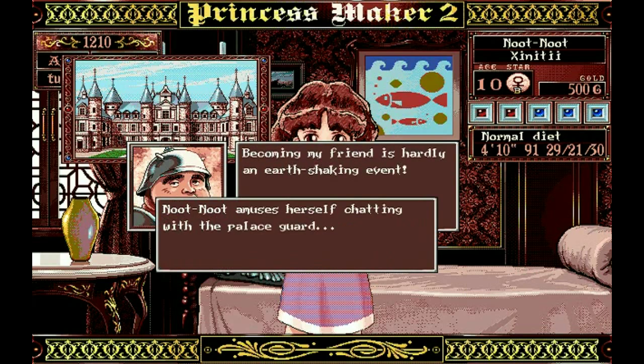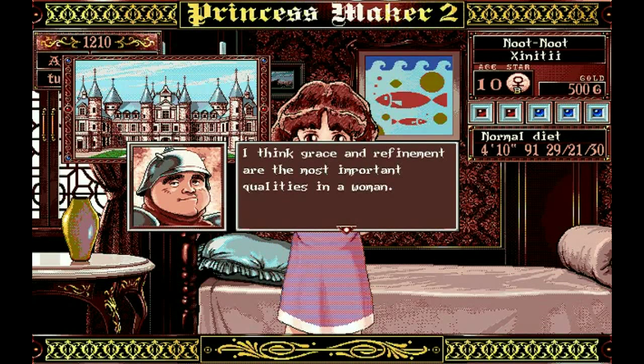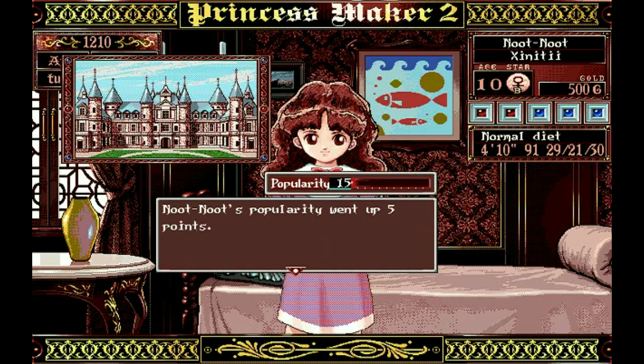Becoming my friend is hardly an earth-shattering event. Noot-Noot amuses herself chatting with the palace guard. I think grace and refinement are the most important qualities in a woman. Noot-Noot's popularity went up by 5 points.